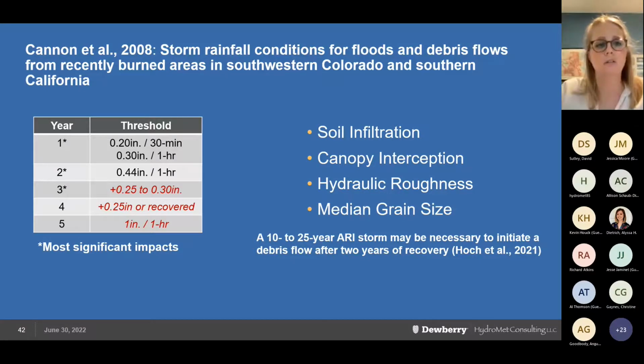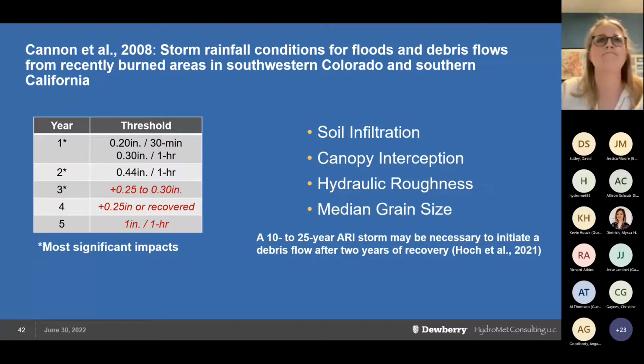By year 2, there's a little bit more recovery. So we usually use around 0.5 inches in an hour. And then by year 3, we add on to that. So we're using around 0.75 inches per hour, and we're keeping track of all of these thresholds and what's actually causing debris flows over each individual burn area as kind of a side project. And we update those throughout the season to make sure that we're putting out accurate threats. Typically by year 4, you've fully recovered to that inch per hour threshold.